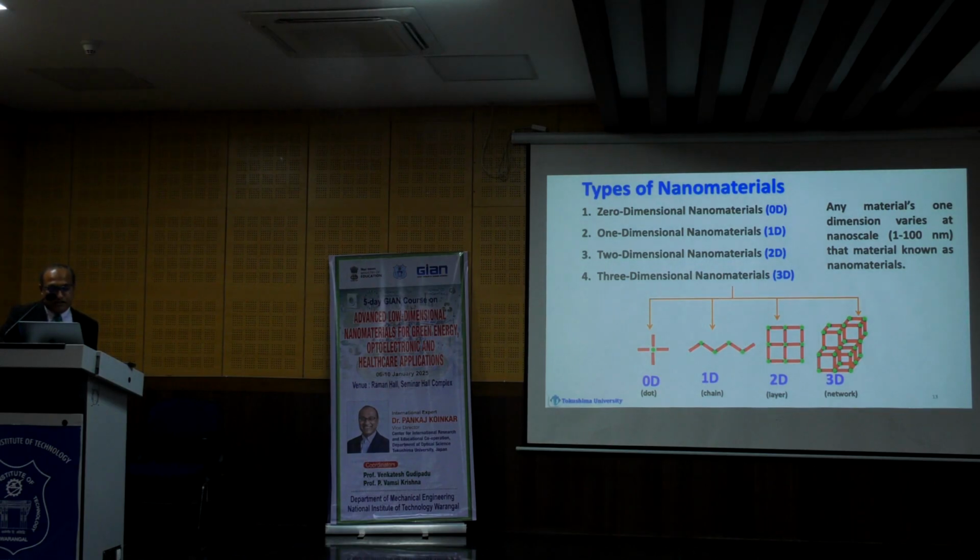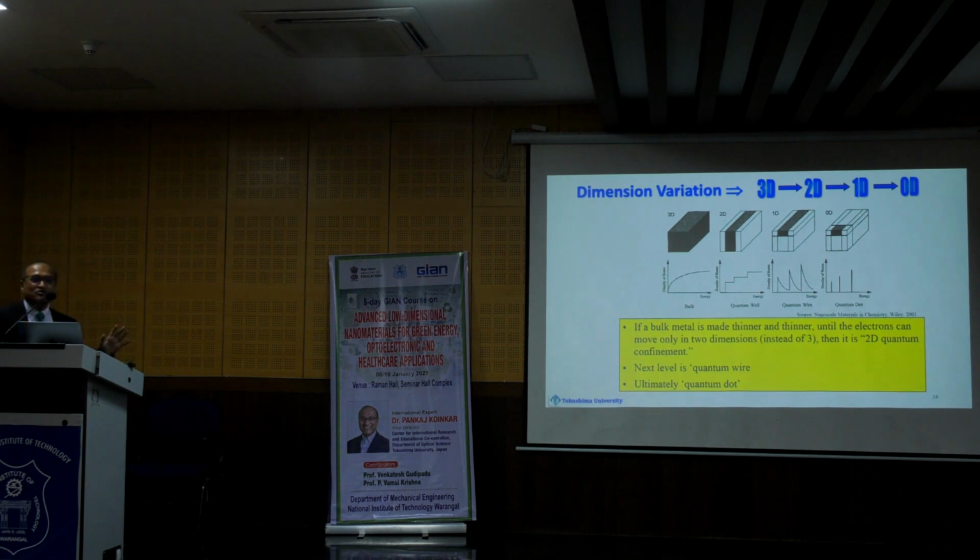So let's move to the next slide. This way you will understand if you don't understand the first slide. The bulk material is bulk, okay? A bar of silver, Ag. Anything which is in your hand and has X, Y, Z axes. This is X, this is Y, and let's consider this is Z. So there is a possibility that this bar will increase in three directions, 3D. If you cut this into pieces this way, then it is two-dimensional. Now what you are doing, basically, is cutting this axis. Earlier we were considering this axis, but you are cutting it into several pieces. Now this axis becomes negligible. That's why it is 2D. Now the possibility is that it will extend in this direction and this direction only, because this direction you already made into pieces and vanished.